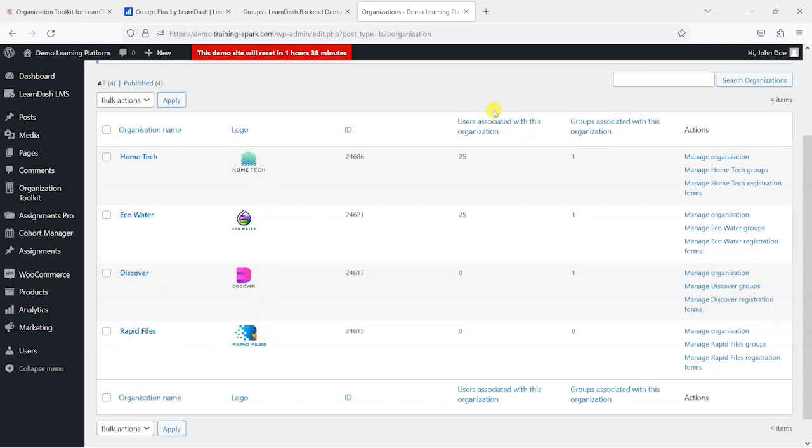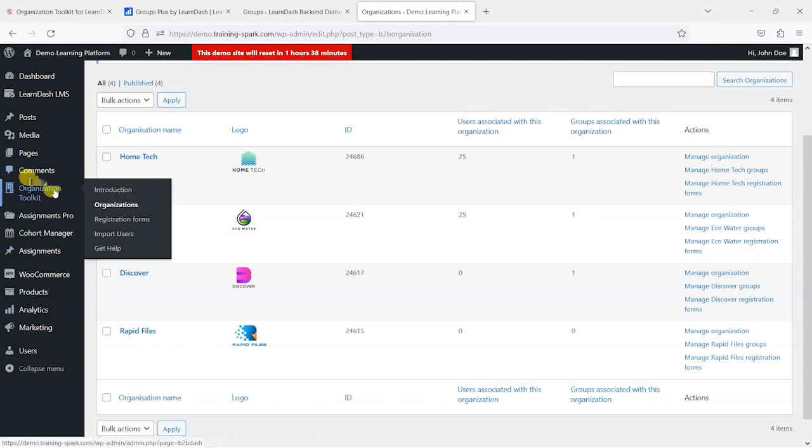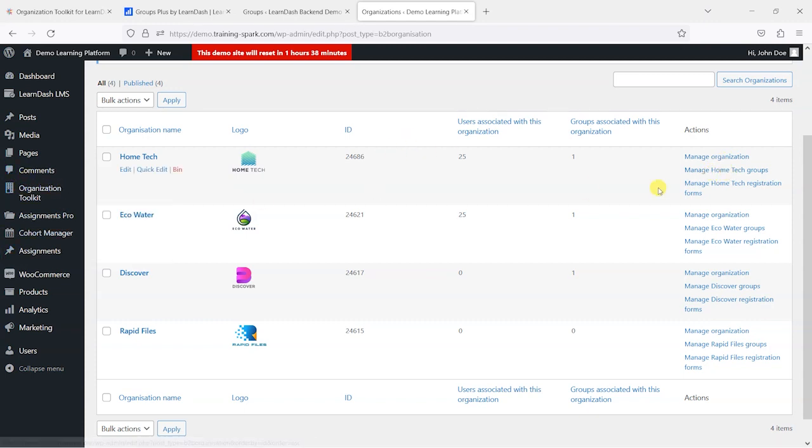Each can have a logo, and you can see how many users are associated with each and how many groups. And what you can do is either associate users individually with organizations or associate groups with organizations. And you can do things like import users and create registration forms for people to enroll themselves into these organizations.